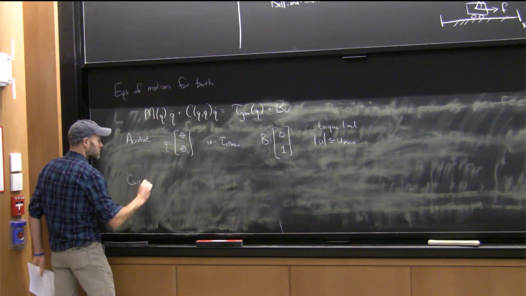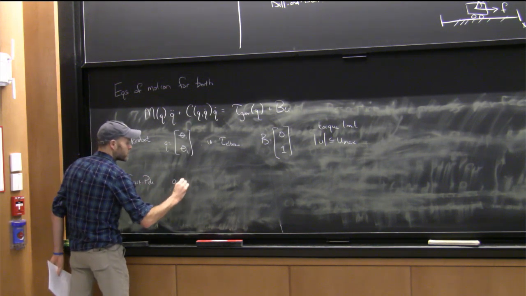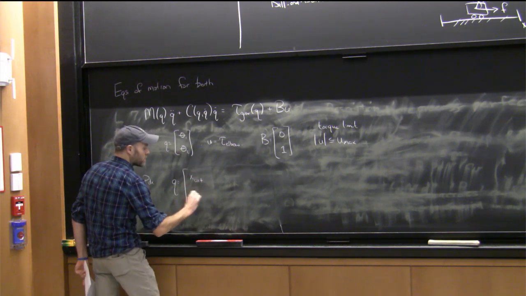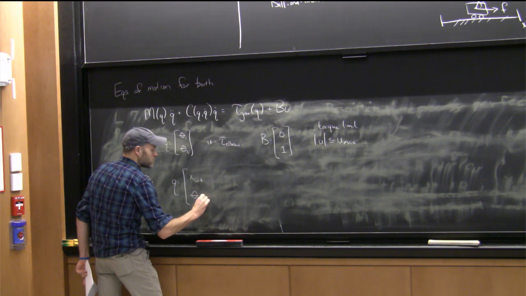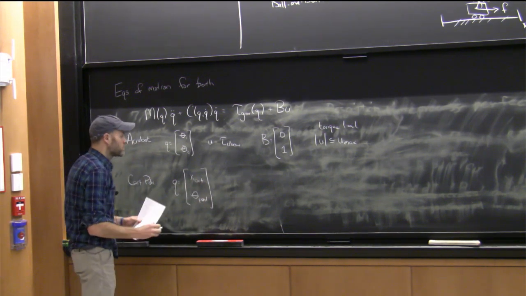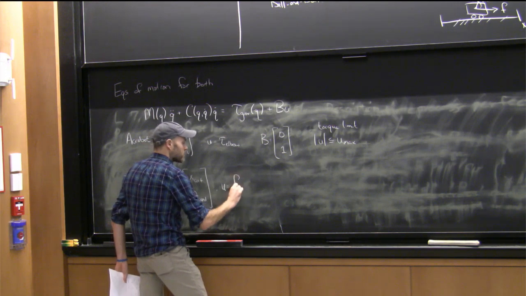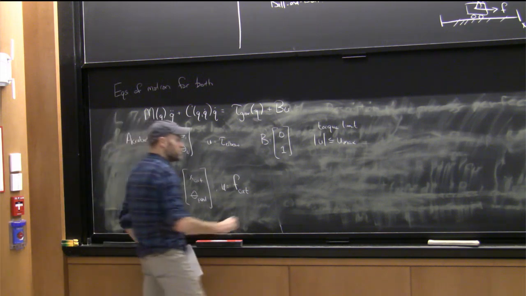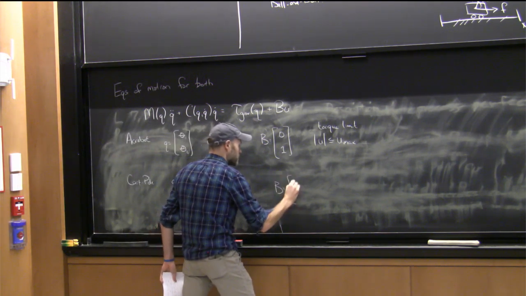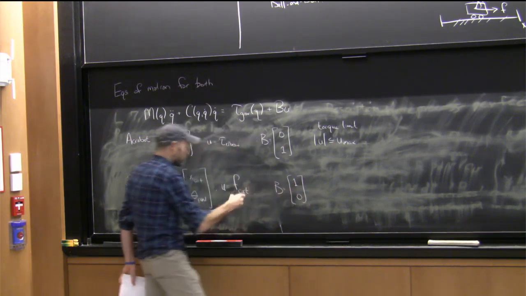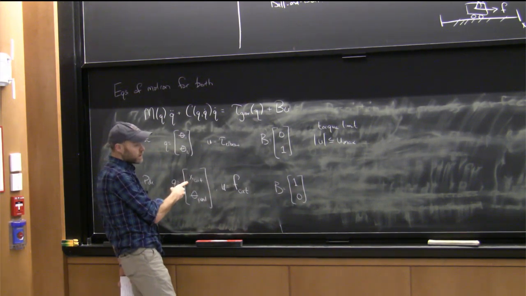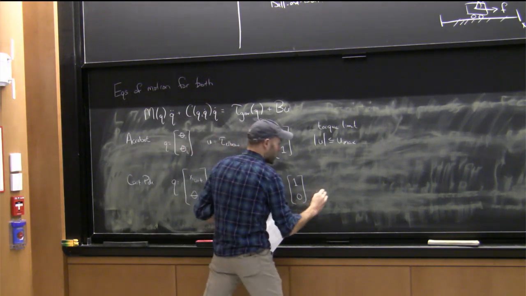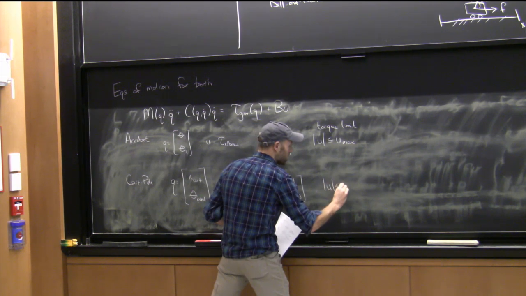For the cart pole, similar. Our choice of q is going to be the x position of the cart and the theta of the pendulum. This time our u is going to be the force on the cart. B in this case ends up being a direct force on the x variable, but it's still low rank, still underactuated, right? I want to put a force limit on here too, again.